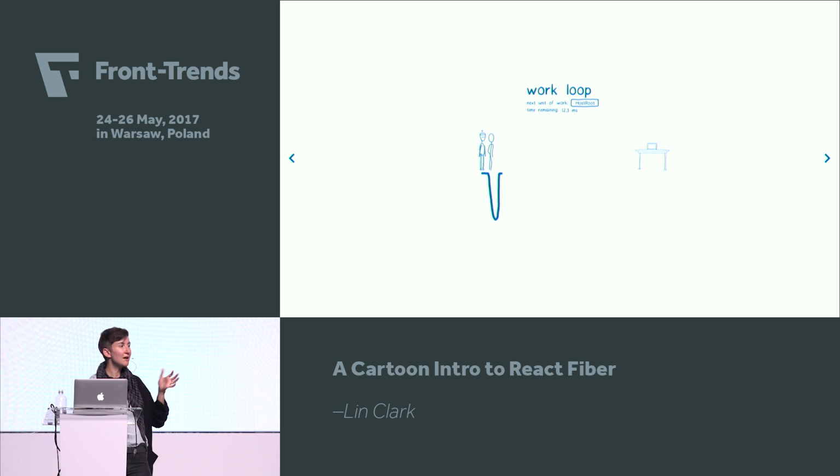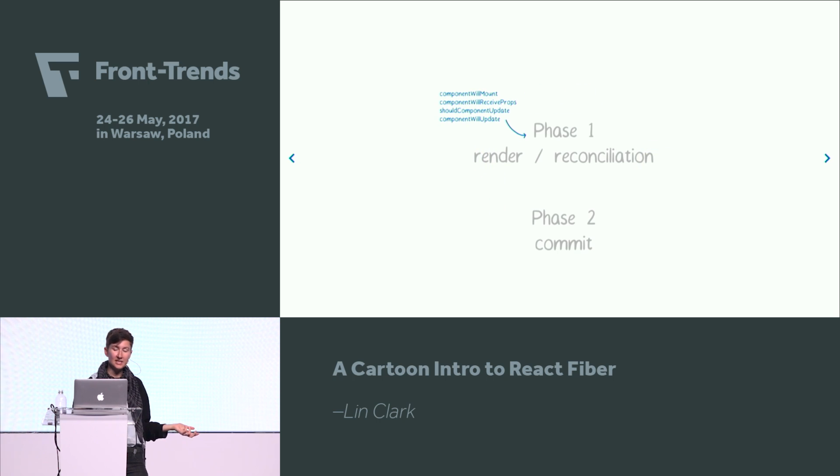Now, I don't have time to get into the details of how this works, but I do want to answer two questions that might have popped into your head. One is about lifecycle hooks. Some of them fire during the reconciliation phase, and some fire during the commit phase. So this means that lifecycle methods might not fire in the same order that you're used to.